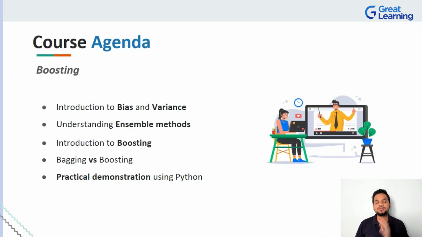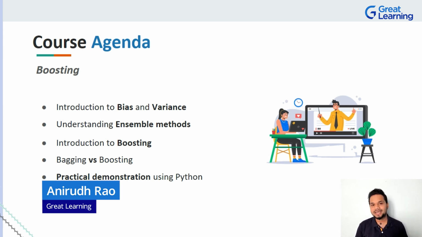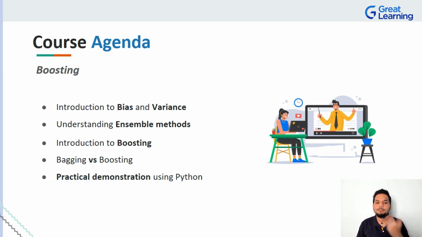Alright guys, so to come to the agenda of this particular course on boosting, we're going to take an introduction to understand certain concepts, right? Now I'm sure you've heard of these concepts. It's called bias, it's called variance, and all of these important terms, right? So we need to have a solid understanding, first of all, to know what bias is, to know what variance is, and to understand what the change in these bias and variance will do to your machine learning algorithm and all of that, right? So once we have a very solid understanding, I'm going to give you a lot of examples to make sure you guys understand that.